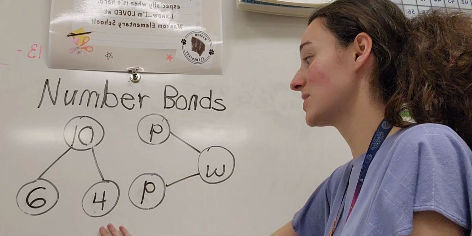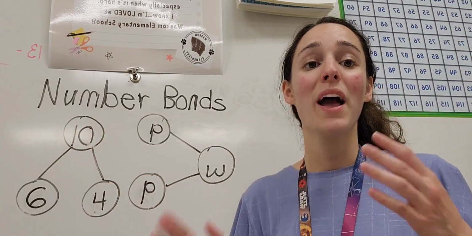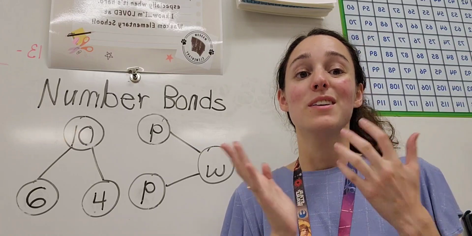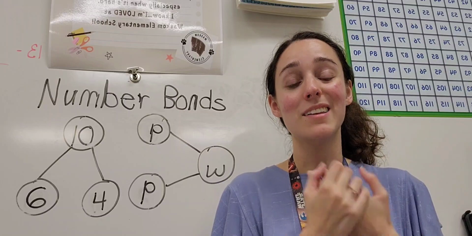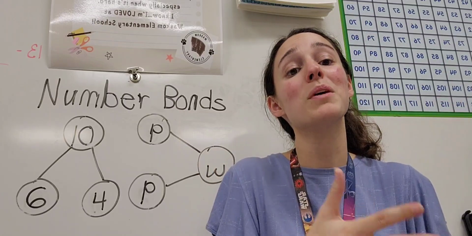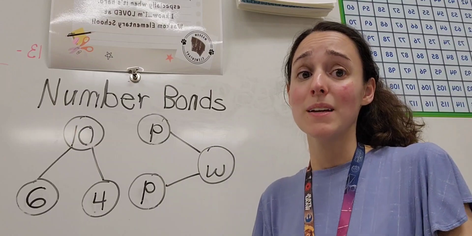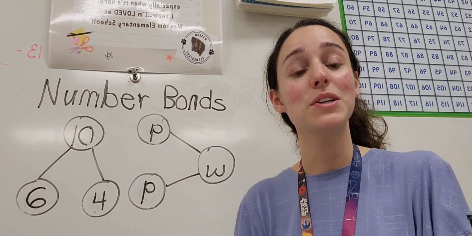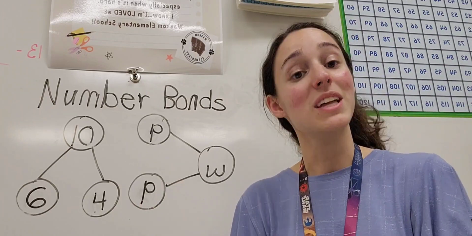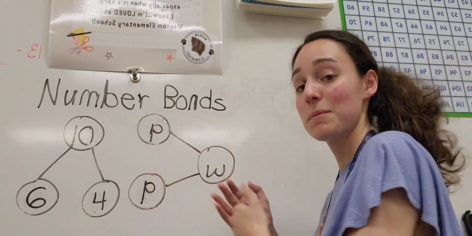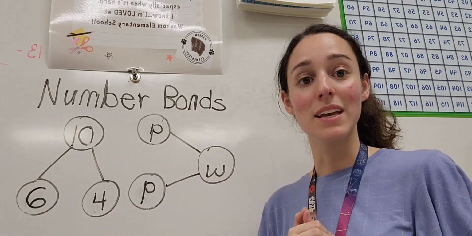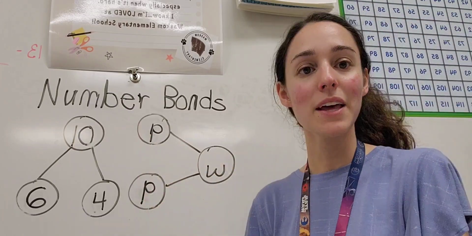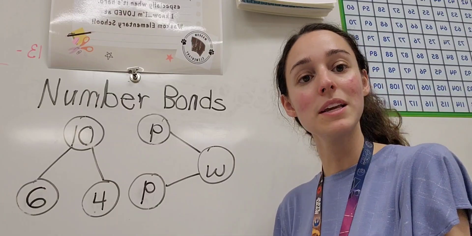So if you need help understanding what this number bond is or how to use it, how it works, please let me know, because it's very important for our students to know how to use these. The best way to do that is to help you be able to help them at home when they have questions about it as well. If you have any questions about number bonds or don't understand what it's wanting you to do, please let me know. But that's the number bond. It shows the relationship between the different numbers in an equation or expression. So we have the whole and the two parts that go together, or a whole and a part, depending on what it gives you sometimes.